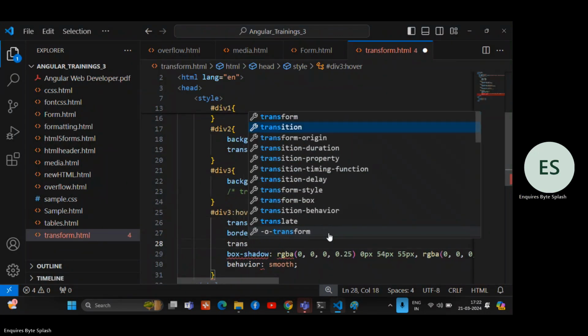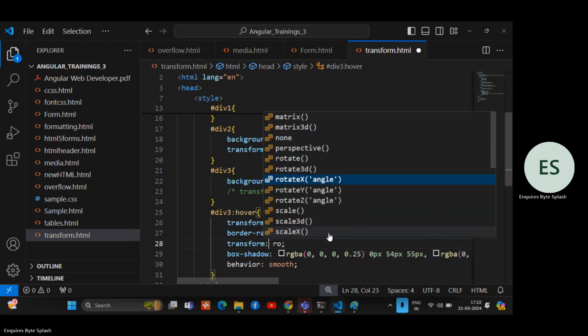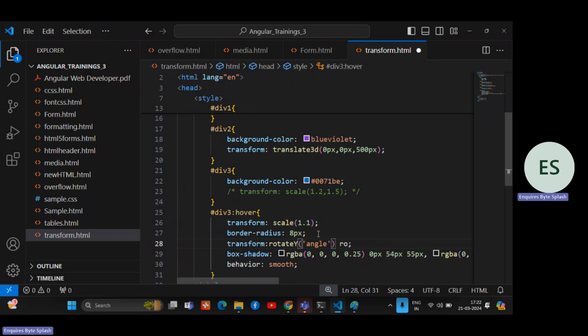Transform. Rotate. Yeah, rotateY 270 degrees.